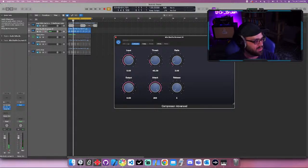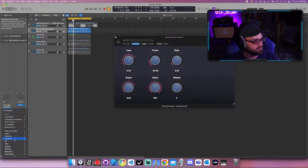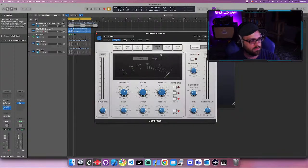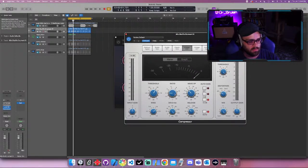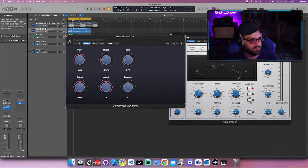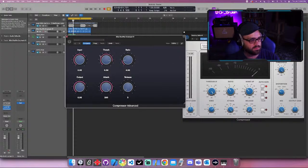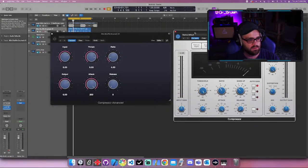I guess we could compare it to Logic's compressor. I guess a VCA would be the closest. So let's do attack 200. Auto gain off. Let's do a ratio of 4-ish. Okay. Threshold at 0. Okay, let's see what Logic sounds like.